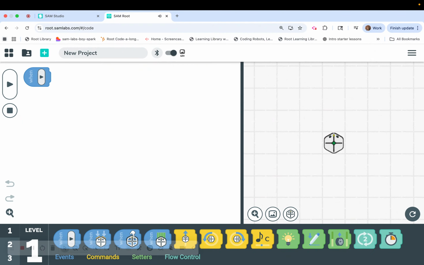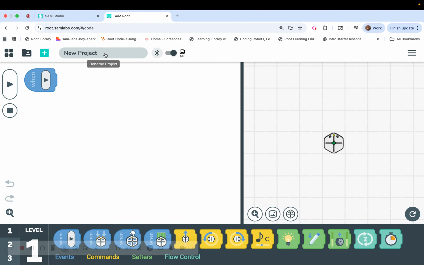When the project opens, the layout is divided into 2 main parts. On the right side, you'll see your Root Simulator, a virtual Root robot that students can use even without the physical device. On the left-hand side here, you will see the coding workspace where students can drag and drop and build their code. At the top of the screen, you'll see a play button to test their system, as well as a stop to pause it. Students can also zoom in or zoom out to give themselves more room when building larger systems.